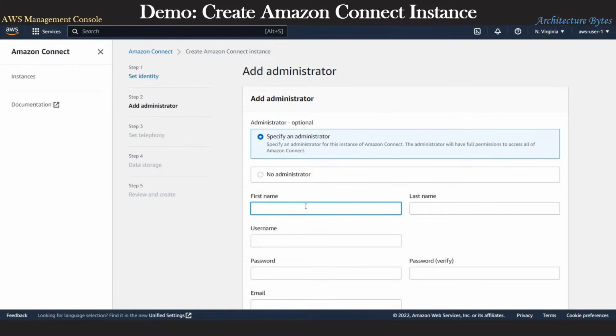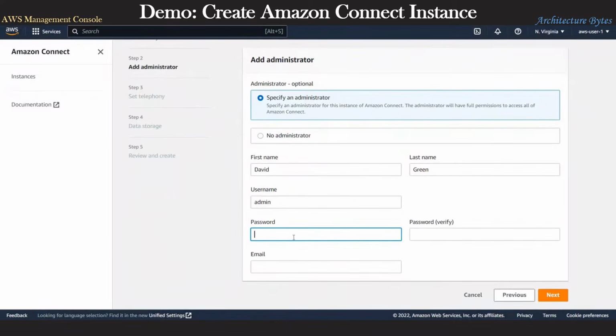So let's provide some basic information with respect to that. Provide a password. And once we have provided all of this information, let's hit next.